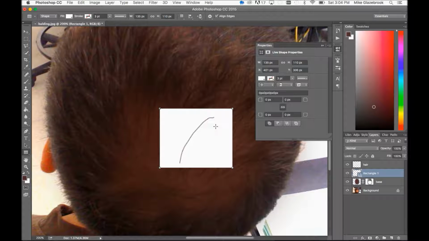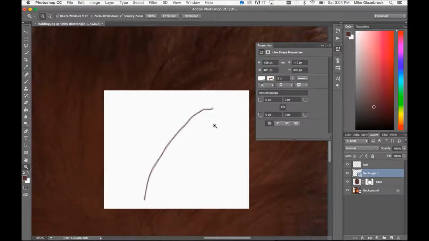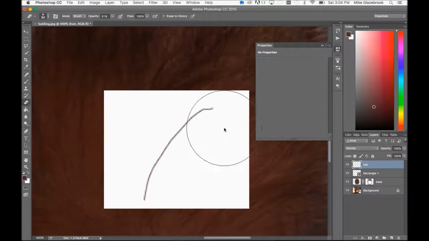Not very pretty, so I can zoom in a little bit, grab my eraser tool and pretty that hair up a little bit, kind of soften the edges. If you hit your bracket keys to the right or to the left, you can change the size of any brush or eraser. So I'll get rid of this weird little end point here. You can see I still have a pretty soft brush, and I actually kind of like that because I'm just going to kind of fade the top end of the hair out. The bottom end doesn't need to be faded as much. So kind of like the way that that's looking, so I'll go forward with that.